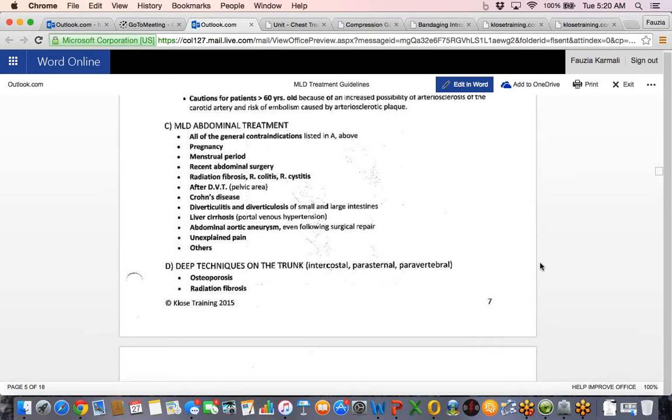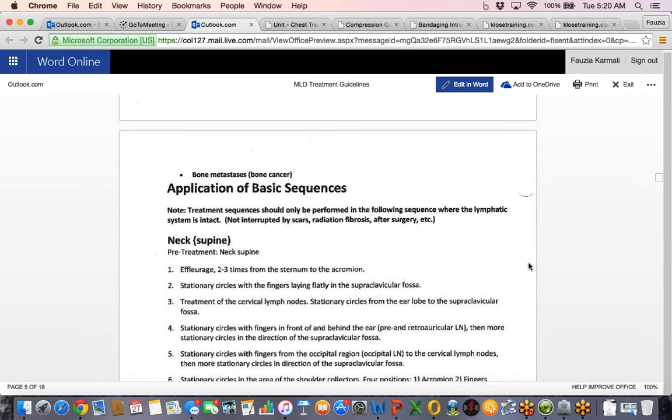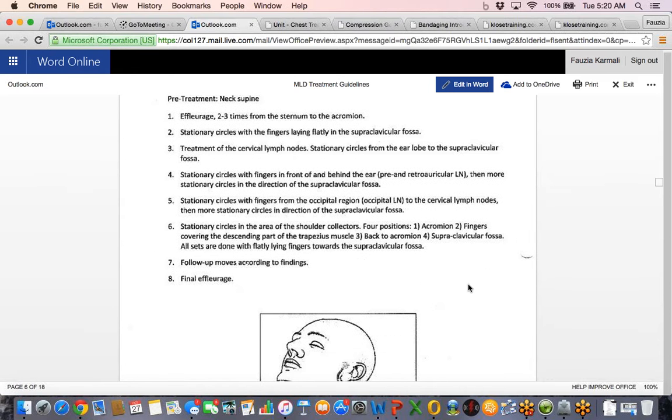menstrual period, recent abdominal surgery. Those are the two big ones that you want to make sure you don't do manual lymph drainage when patients have this condition. For the trunk, you want to be careful if they have osteoporosis or radiation fibrosis in the trunk area. So this handout goes over some techniques that we'll be going over in class in Nairobi.